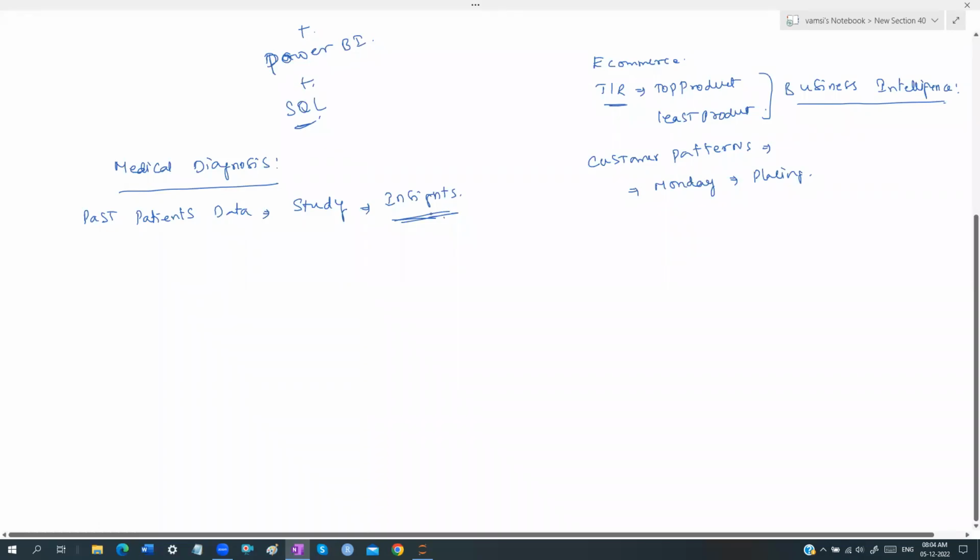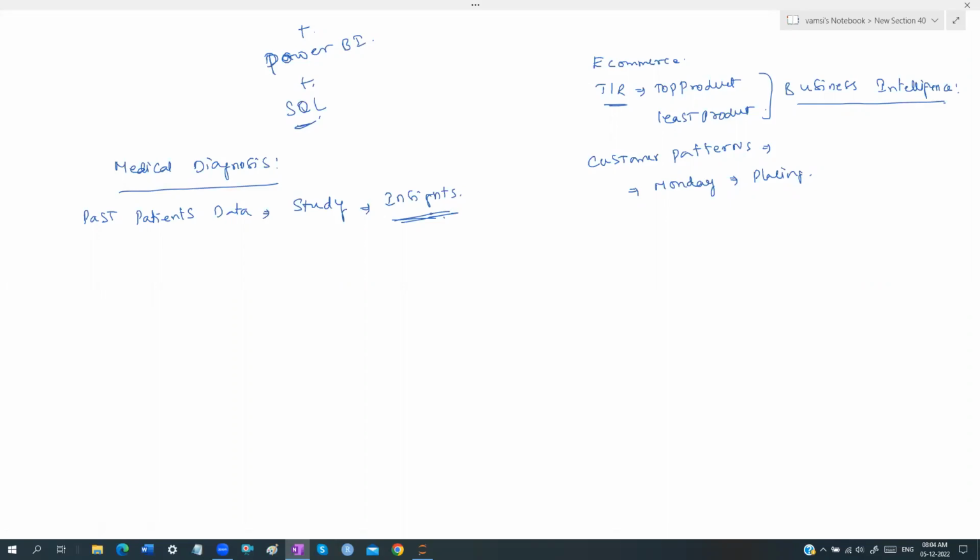Or let us say that this customer, after buying an electronic gadget, is buying some other product. So today, if he buys a mobile, next month in the next transaction he is buying clothes or shoes, something relevant to fashion. After fashion, he is buying some other thing. So there are some patterns we can identify, guys. So that is what I can say about insights.